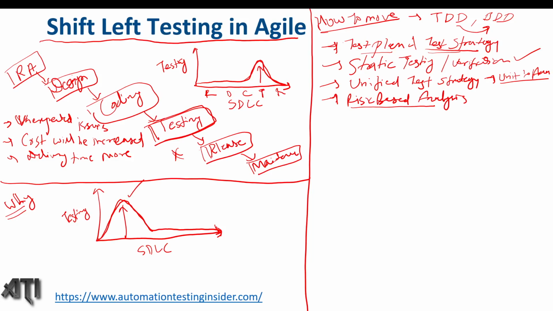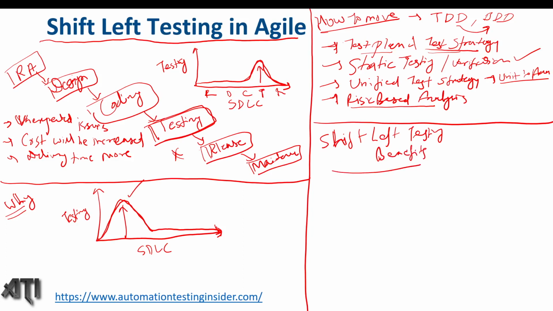Now what else remains? We need to discuss the benefits when we follow shift left testing. The first thing is it enhances the customer experience. We regularly get feedback from the customer, so it enhances the customer experience, and there is scope for the implementation of test automation as well.